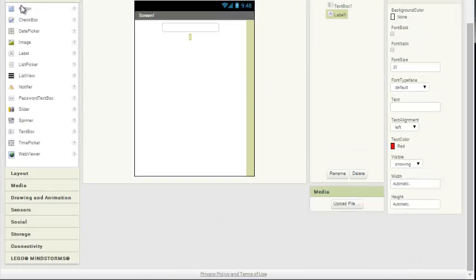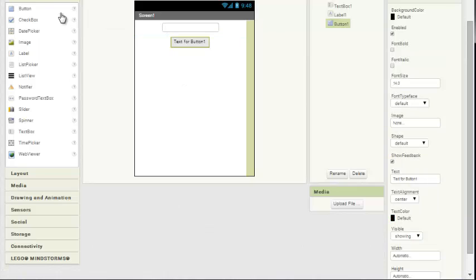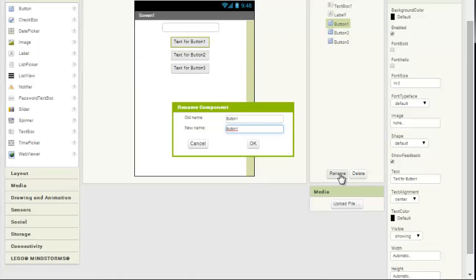I'll need 3 buttons. Button 1, button 2, button 3. The first button I will call Speak Name button.